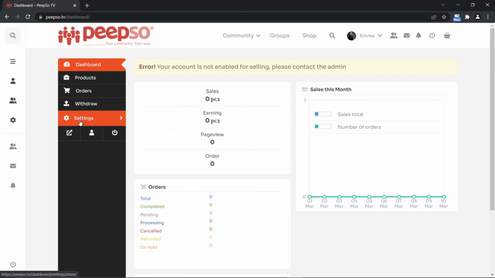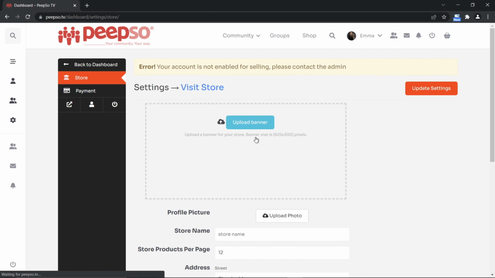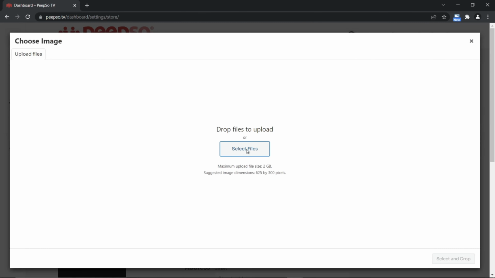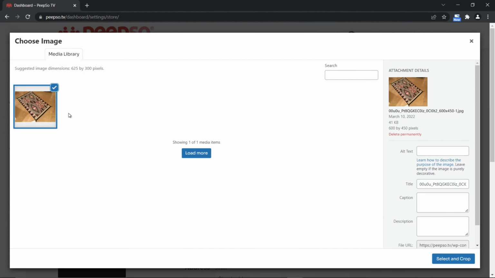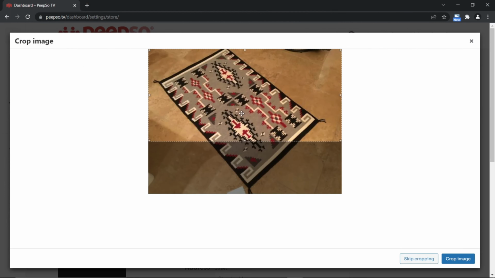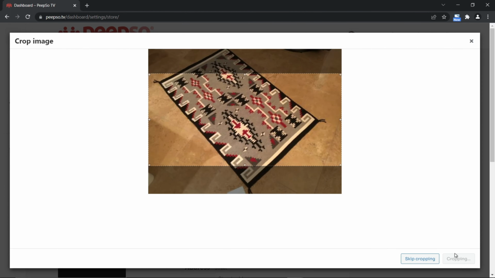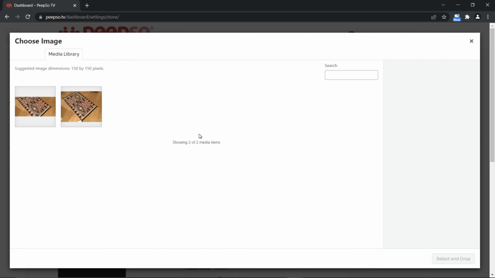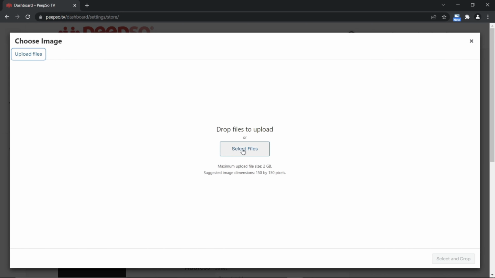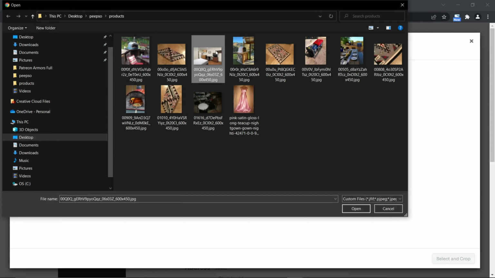Meanwhile, she can go in the settings and let's upload the banner for her store. Let's use this carpet image, select and crop the image. We can also use a store profile picture. Let's choose this one.